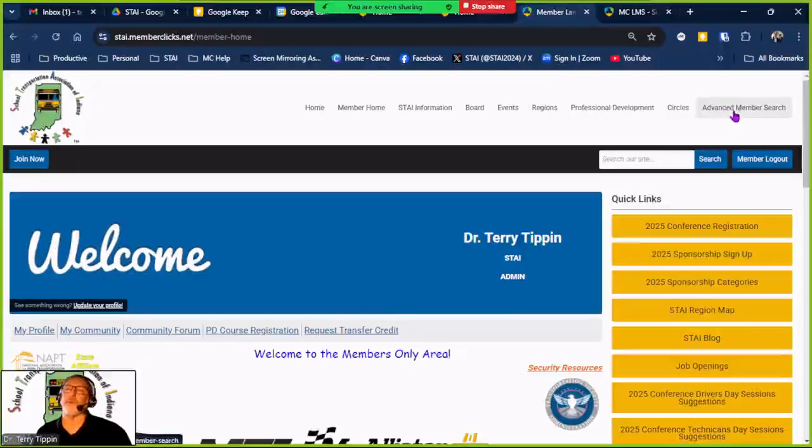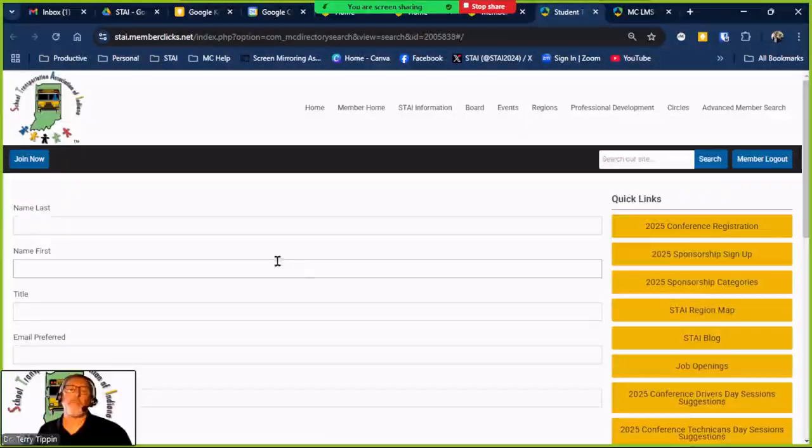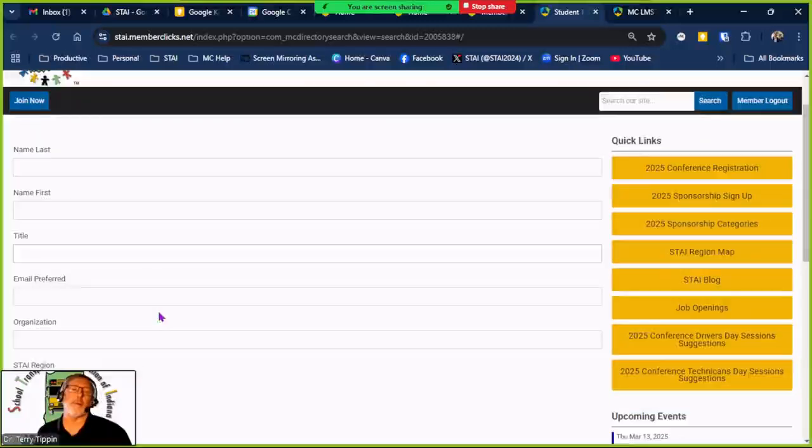Another real nice feature for not only members but you as vendors is our advanced search feature you get to by clicking at the top. We have clickable links where you can search by last name, first name, title.